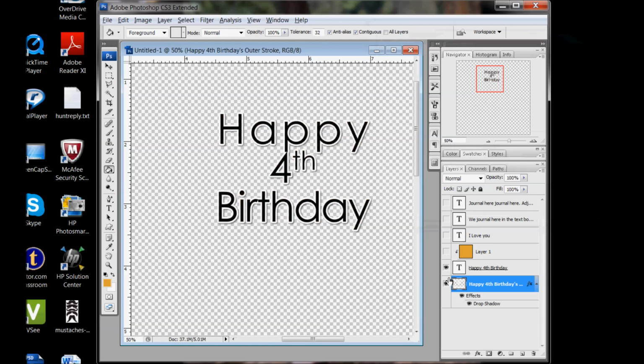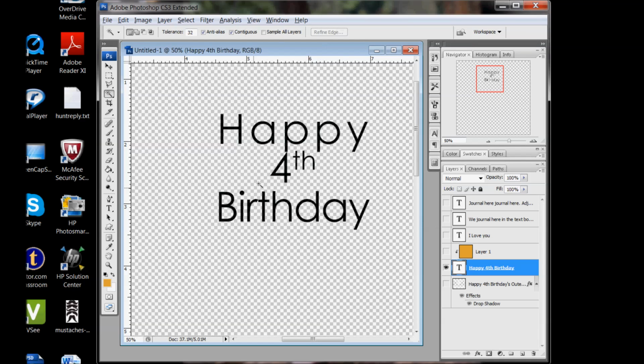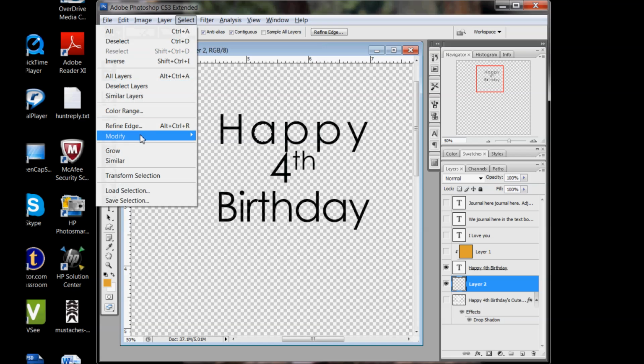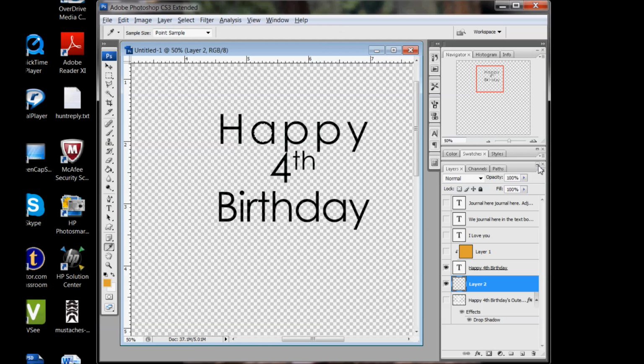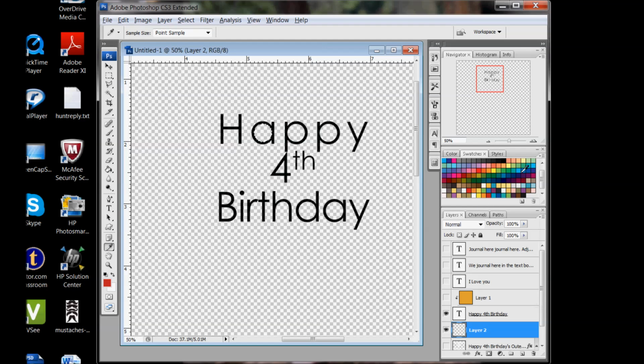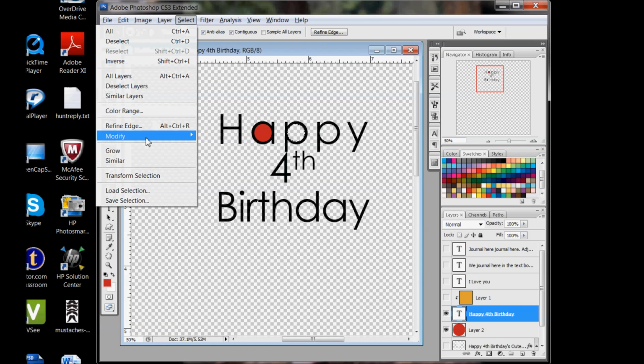Okay. Another fun thing is if I wanted to color in these letters. So I use the magic tool and I click on it, and then I'm going to make a new layer underneath it. Go to select, modify, expand by 2. And yeah, just 1 or 2 pixels. You don't want to do a lot. And then you can bucket fill it, and that'll be fun like that. Just doing some different colors here.